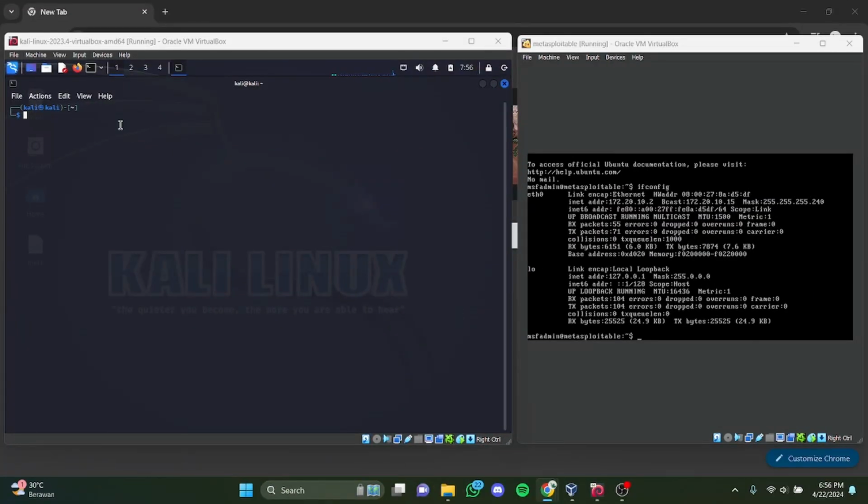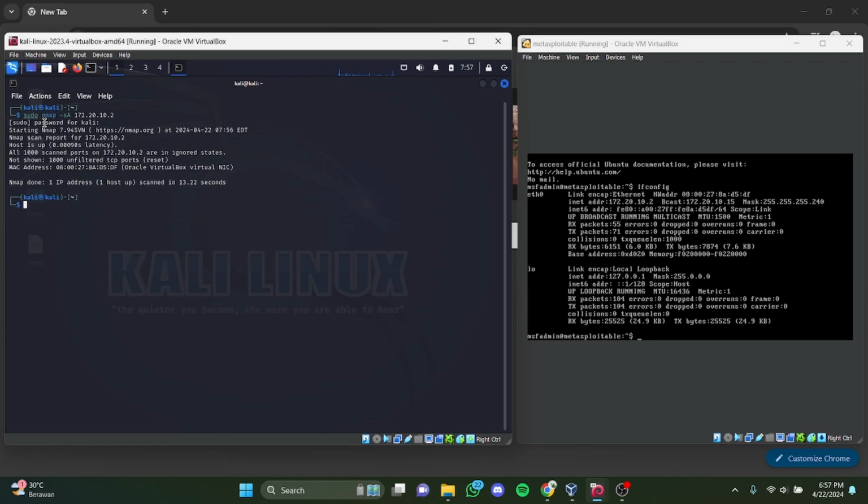Okay, so now we're gonna exploit the 22nd port, which is SSH. As you can see on the Metasploit, I've done ifconfig to check for the IP address. And so the first step we're gonna do is to do an nmap scan. After getting it, but this is not necessarily what we want to get, so we're gonna do this code.